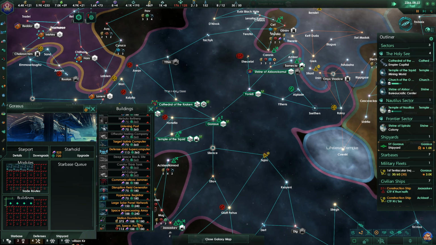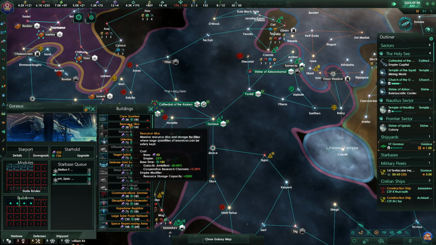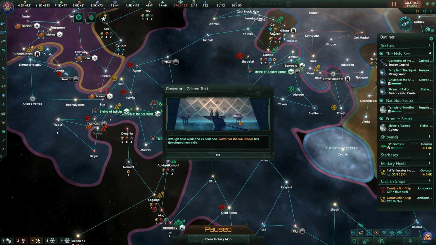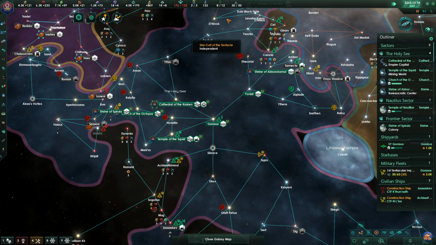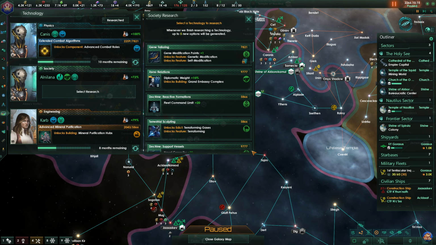Here we can probably build station foundries, place factory. We also build resource silos and hyperlane registrar. Governor Therion Dracus has developed new skills. Research concluded. He is no Iron Fist. He researched holographic rituals, which now gives us the Holotemple. Seeing is believing, and belief begets reality.